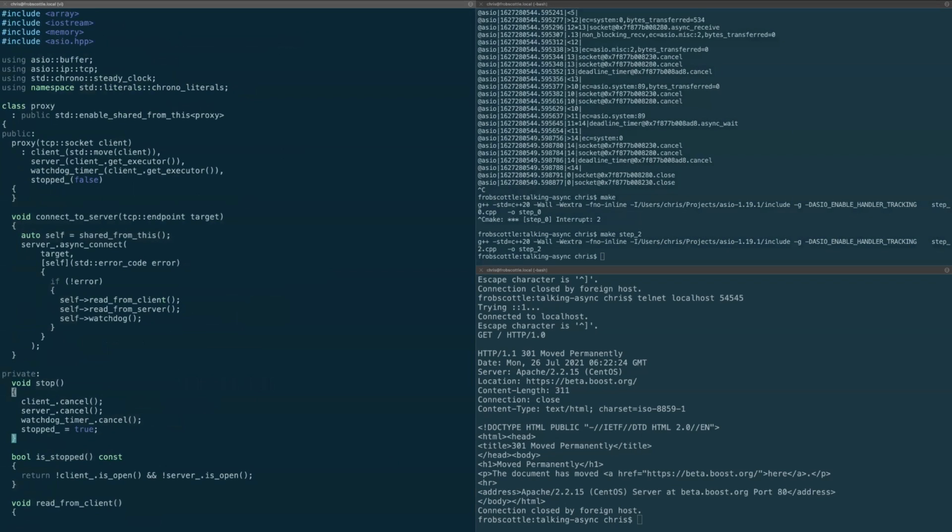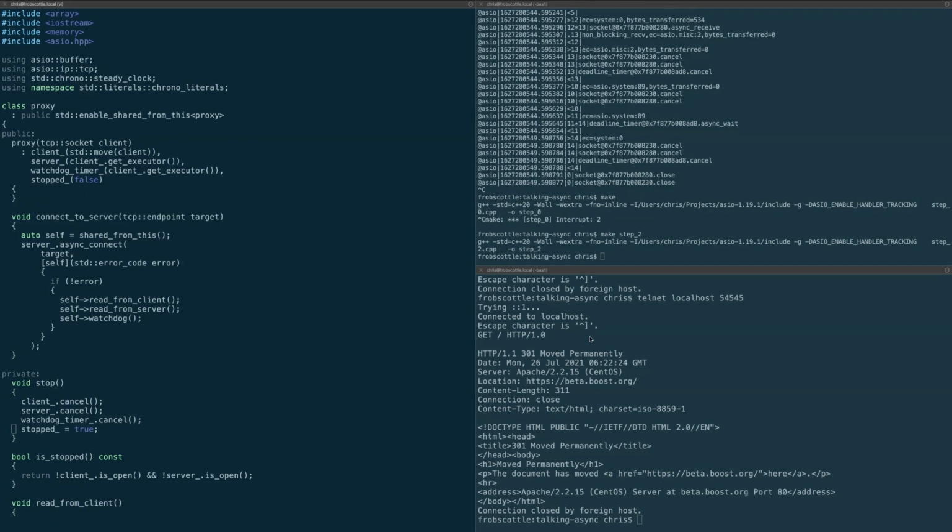So this program shows you what you need to do to keep track of cancellation manually. My general advice would actually be, if you are just using cancellation to shut your program down or terminate an idle connection, then I would stick to close because that will give you the convenient behavior by default. But if you do need to use something like cancel, then this shows you the kind of bookkeeping you need to perform. It does look a bit cumbersome.